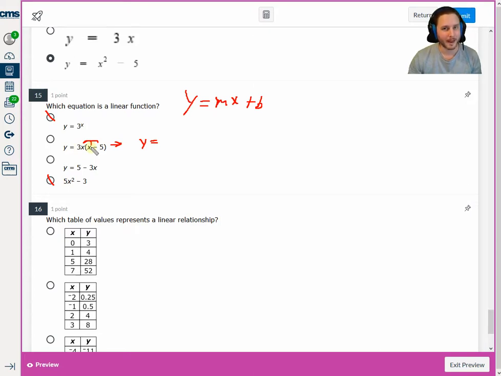That's where the problem happens. 3x times x. If I say x times x, I should just go ahead and write x squared, and that automatically causes my problem. It can't be B because when I use the distributive property, I'm going to get an exponent. So for number 15, the answer should have been C because when we do the distributive property, option choice B is going to get me an exponent. And that's not something we want when we're dealing with these problems.